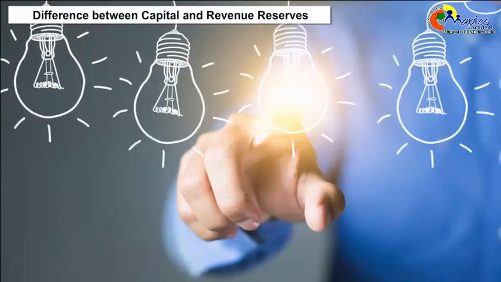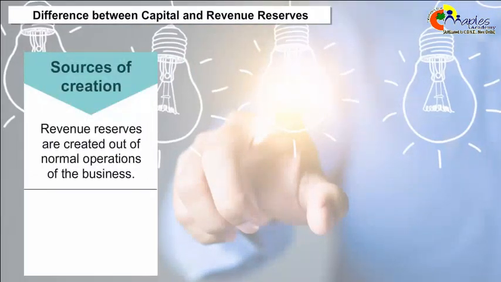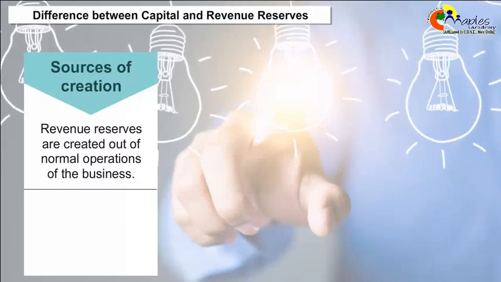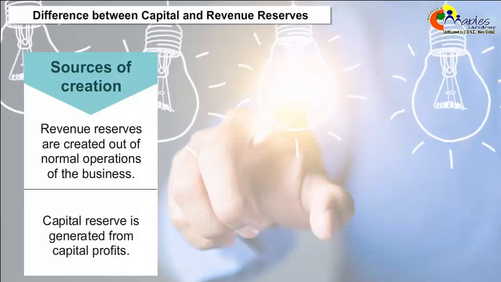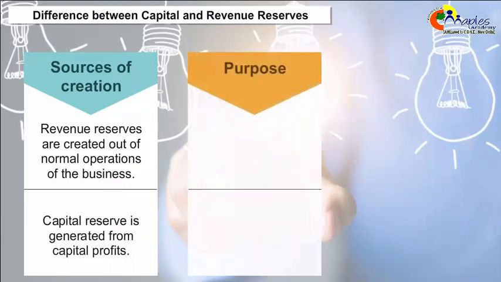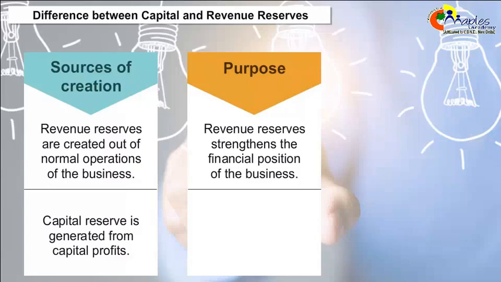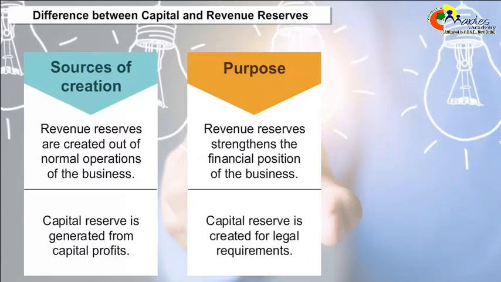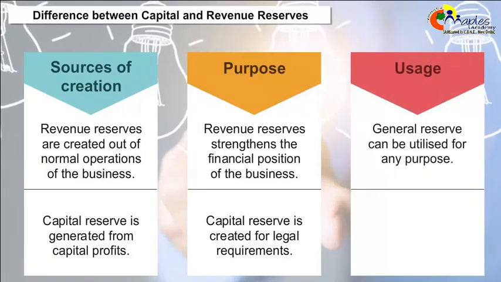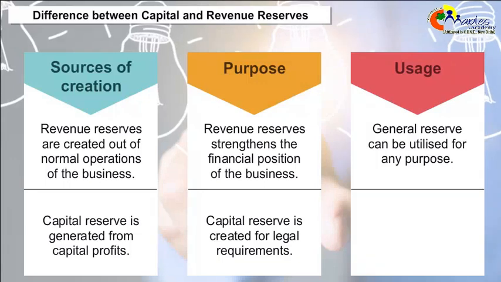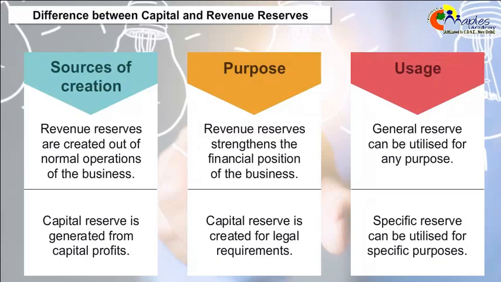Difference between capital and revenue reserves. Sources of creation: revenue reserves are created out of normal operations of the business, whereas a capital reserve is generated from capital profits. Purpose: revenue reserve strengthens the financial position of the business, whereas capital reserve is created for legal requirements. Usage: general reserve can be utilized for any purpose, whereas specific reserve can be utilized for specific purposes.